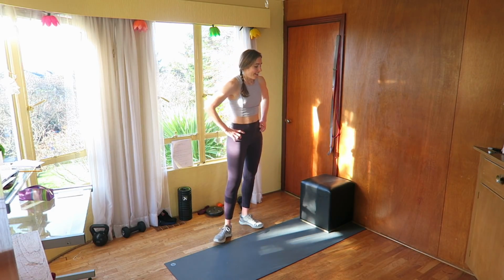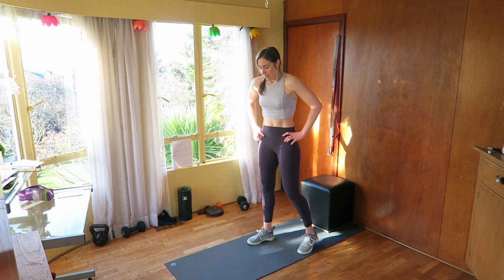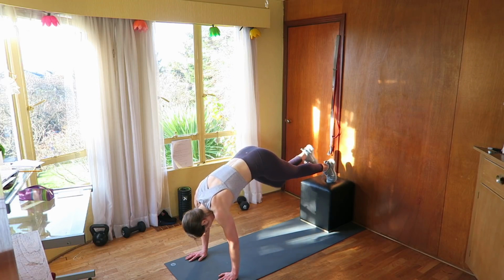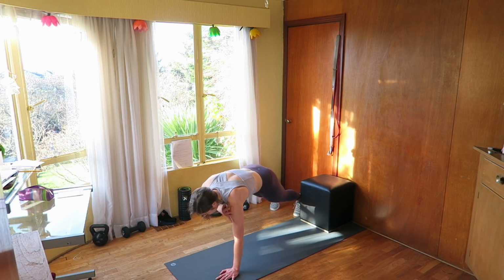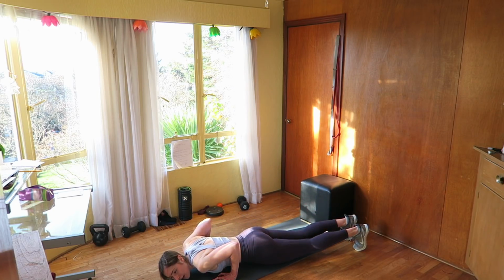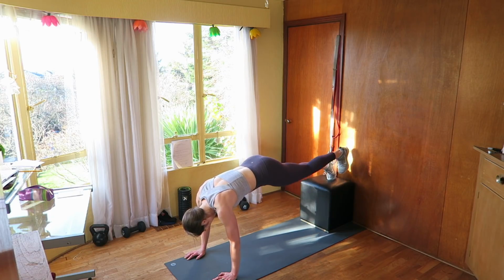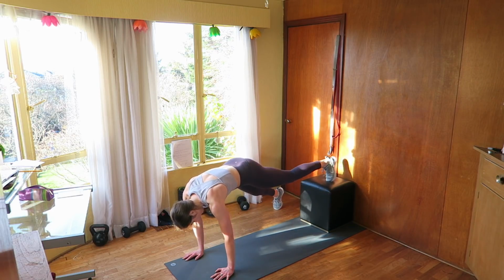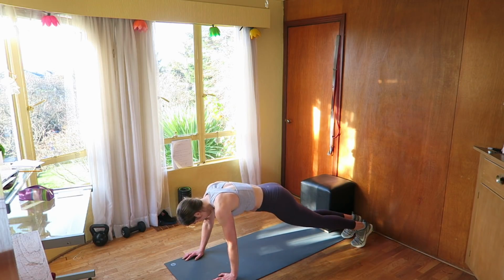Okay. Now, plank step over combination. All right, let's do it. So, let's go down to this side first. 2 shoulder taps. 1 push up. Come all the way down. 2 shoulder taps. That's 4.